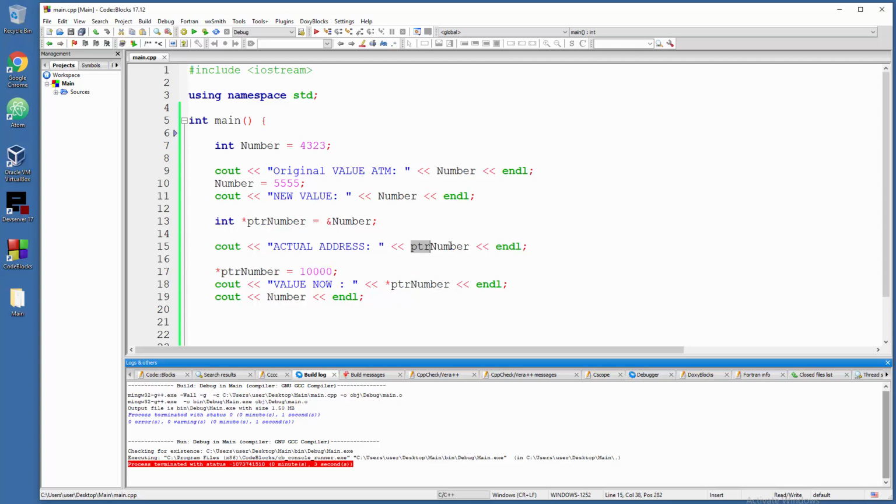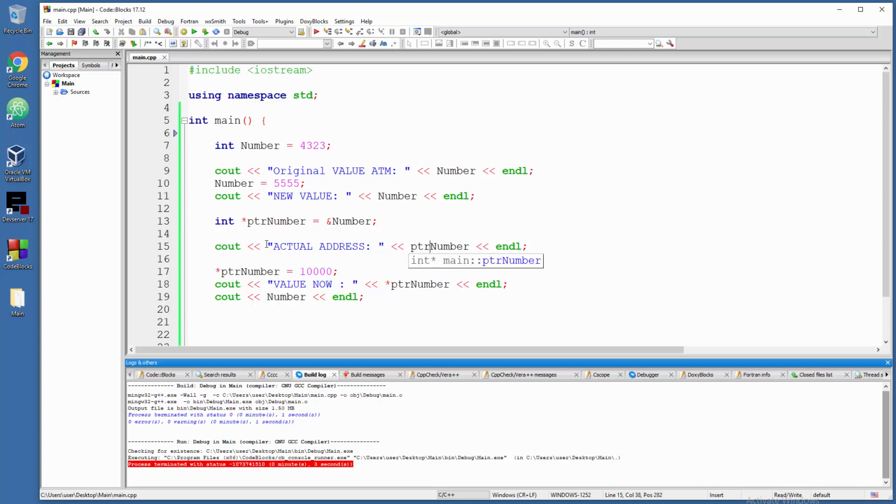So you will not use star only if you care for some reason about low level physical address in the moment of time. So this is the only way when you want to use ptr number without star here.